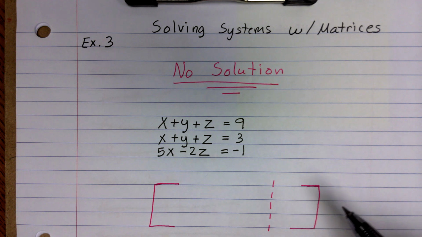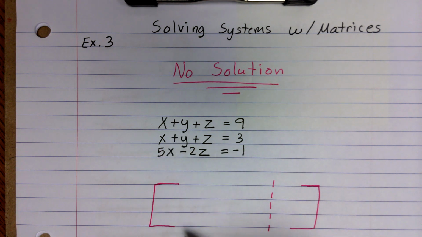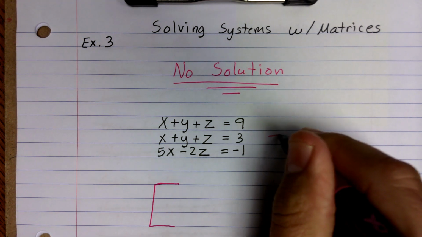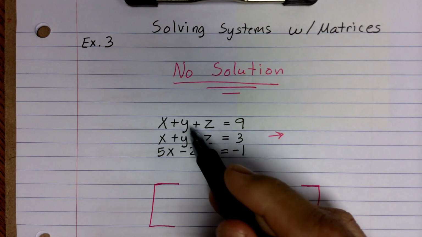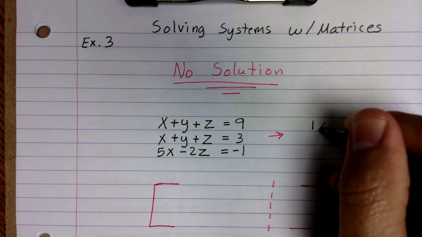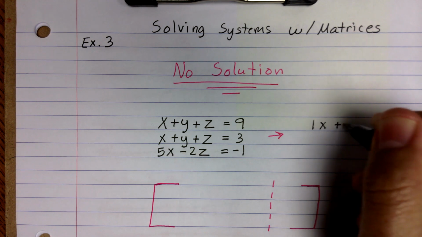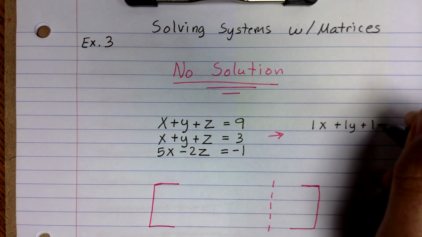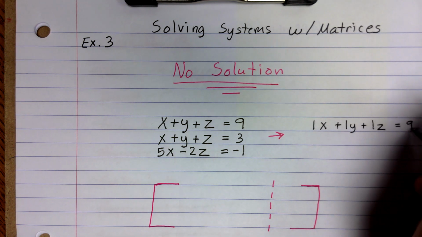First, I'm going to write all my coefficients for each of these values inside of my problem. Only after I rewrite the problem. So let me rewrite it real quick. Notice up here we do have an x, a y, and a z. So I'm going to put in 1x, plus 1y, and plus 1z. I'm just putting a 1 in its place, just like you see me do in the other video.